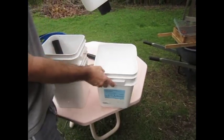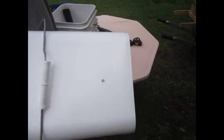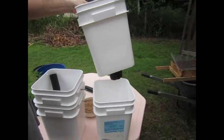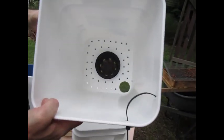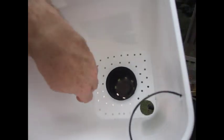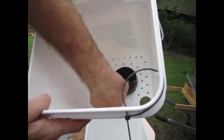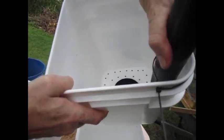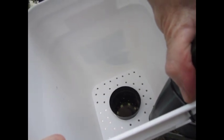It comprises of two buckets. One is a reservoir with holes in it just to allow the overflow of any excess water and to show you when it's full. The top bucket is a little bit more intricate — it has a large hole to hold a cup, a hole to hold a filling pipe, and a series of holes to allow air around the roots or allow the roots to go through and find the water. I've seen that in hydroponic setups many a time, roots traveling down drain holes.